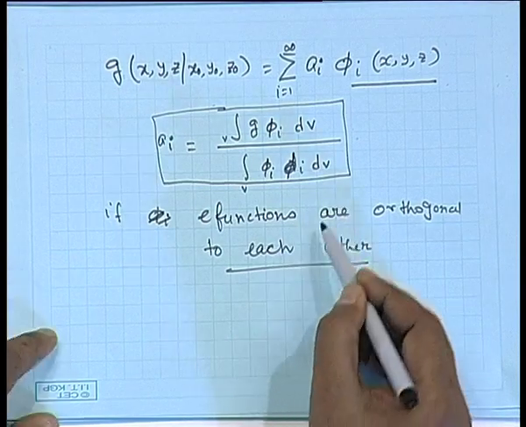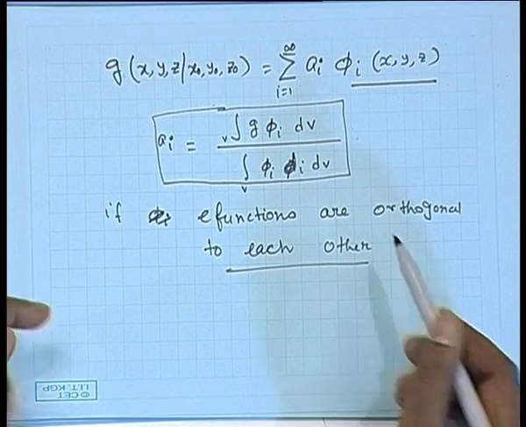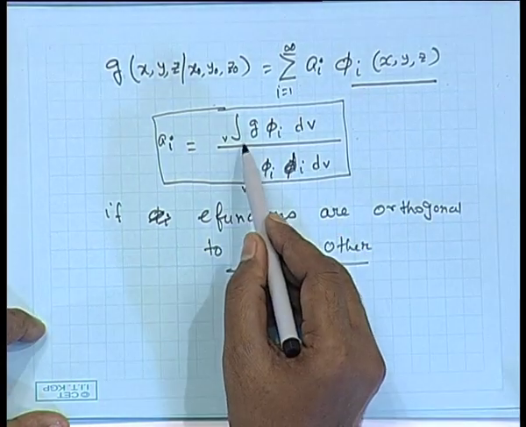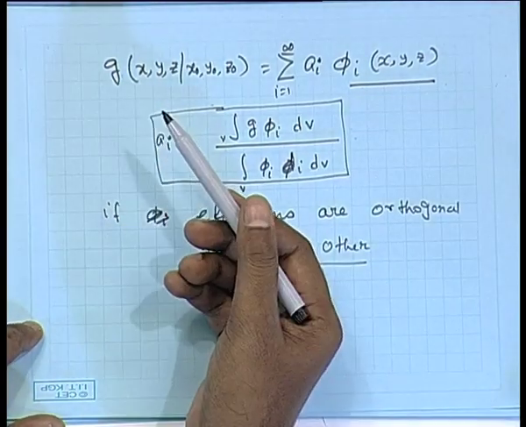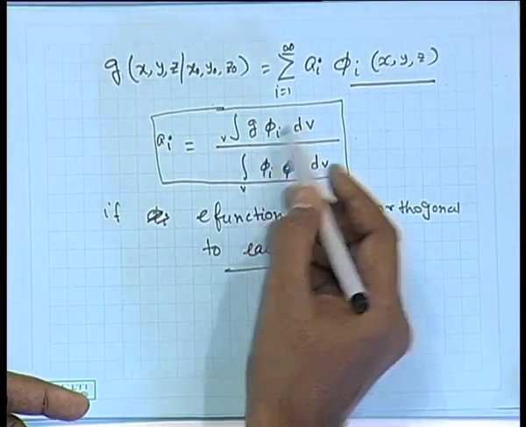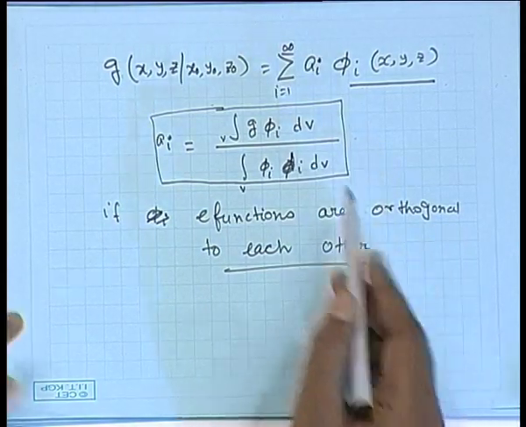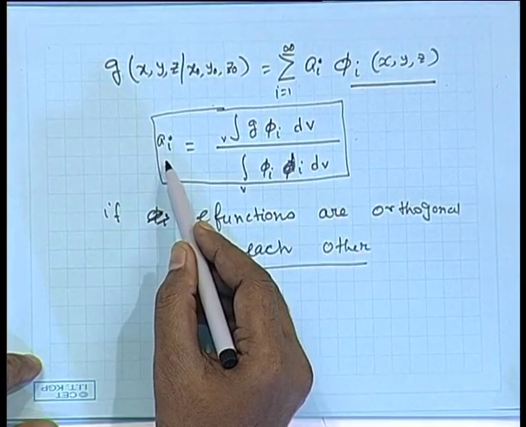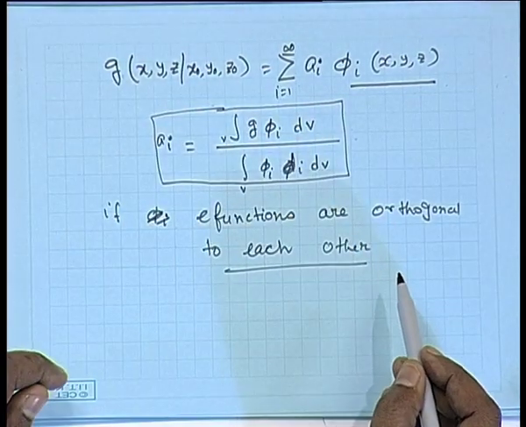So, what is left behind? Since you have already determined eigenfunctions, the denominator is known to you, right? This denominator will be known to you because it is the integration of phi i, and phi i is known to you, and the numerator is still to be determined, because you do not know the explicit expression of g. If you would have known the explicit expression of g, that could have been inserted here, and you know phi i, you could have evaluated this integral. But right now you do not know the explicit expression of Green's function. So, the numerator has to be determined, then you can find out the coefficient A i. Once you find out the coefficient A i independently, then you can find an expression of Green's function explicitly.